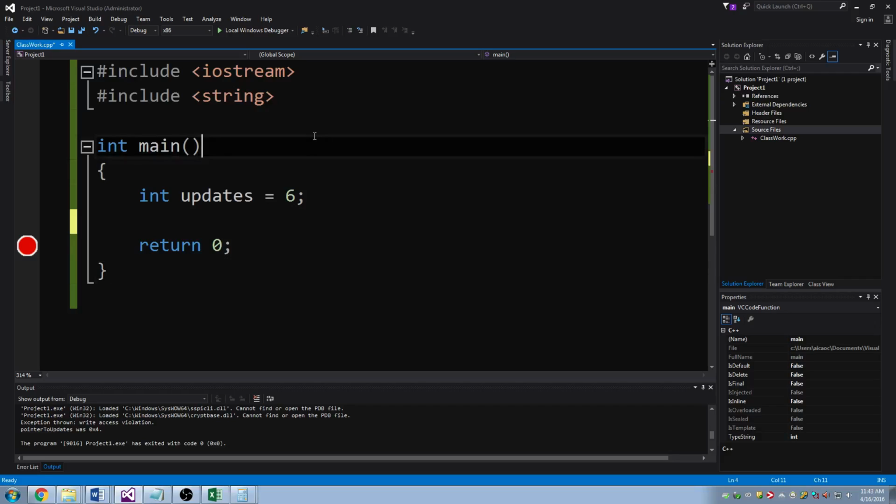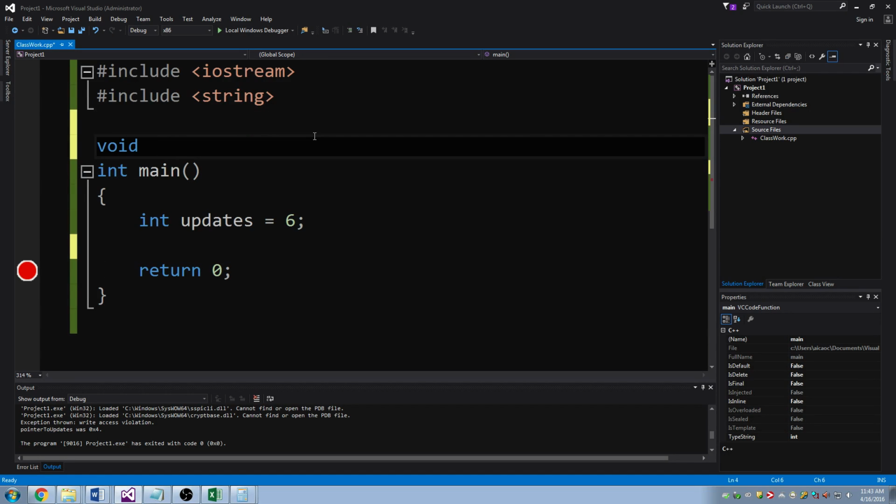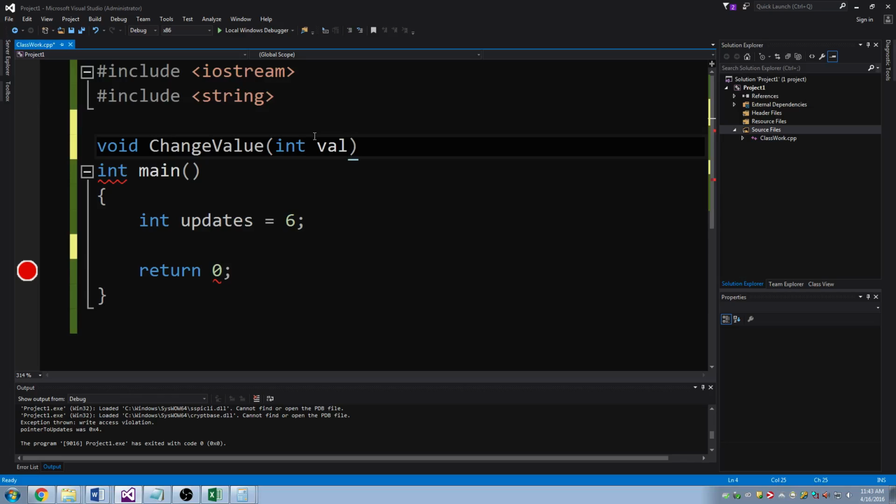if I have a void function, I don't know, what should we call this? Change value. This is a much later example, but this is a good one. Normally, it takes an integer value, right?